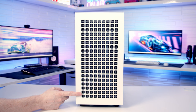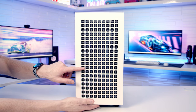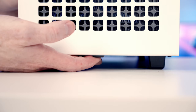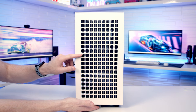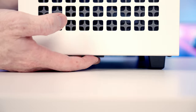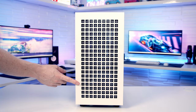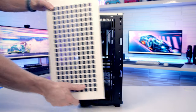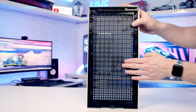The front panel has a really cool feature. There's a little button on the bottom of the case that I can pull forward, and you'll notice it changes the appearance of the front panel — the cross pattern disappears. Push the button up again and the cross pattern reappears. To remove the front panel just pull it out from the front. On the back of the panel there's a dust filter built in.